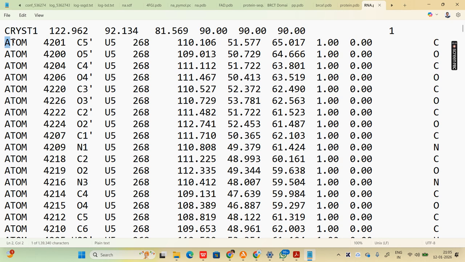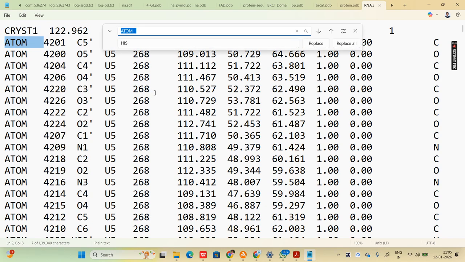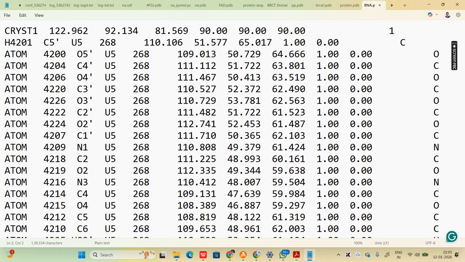Let's select this one till this space, because the spacing is very important. I will replace first this one with HETATM. Okay, now we are done.